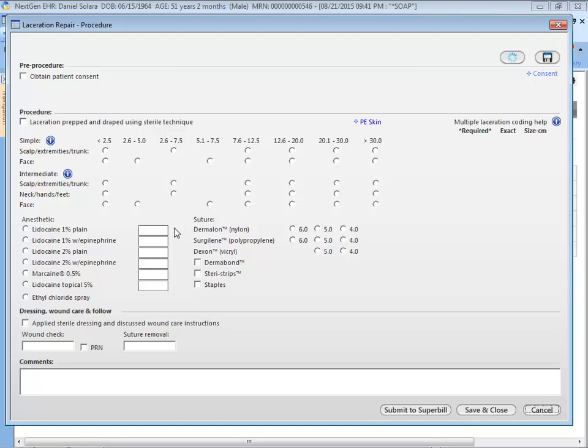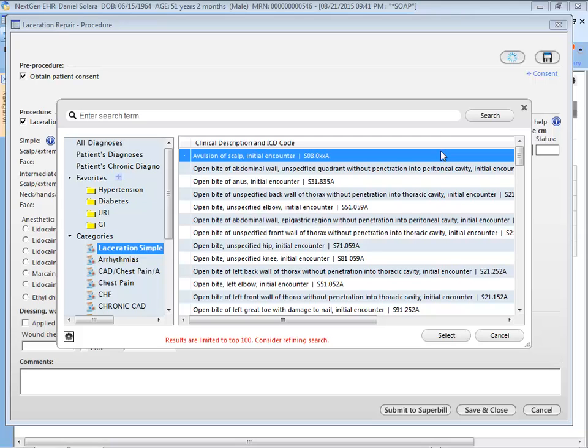I'll enter some basic information to display the billing code fields. To select the code, I'll click in the indication field. The diagnosis search screen displays with the Laceration Simple category selected by default. As on other templates, you can use all search options to select an alternate code. Some procedures will have one default code attached. In those scenarios, the ICD-10 code will automatically display in the field. I'll cancel out of the Procedures module without adding this procedure.